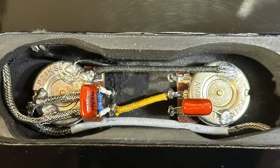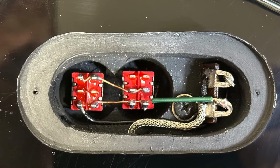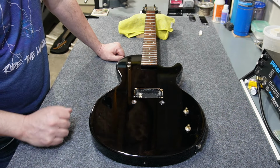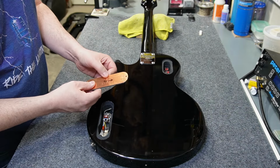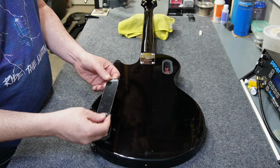And also the switch area and the wiring that I've done in there. I obviously don't have the humbucker in here yet, so that's prevented me from finishing up this switch area, but this pot area is actually ready for me to install the cover, so we can actually do that now. Now on this cover, I've gone ahead and installed some copper tape. This is a cover I actually made out of a piece of a Strat pick guard, so that's why it has the plastic on it.